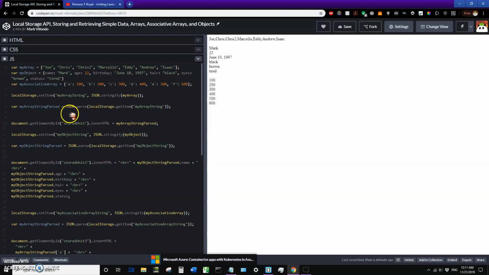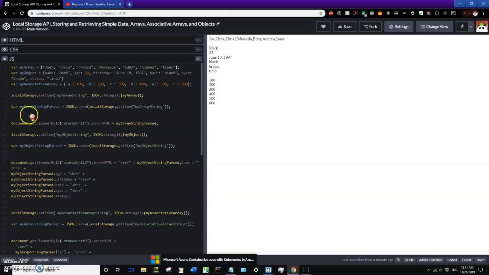So I'm going to JSON.parse, go into my local storage to getItem and my array string, which is what I named this. So it should be getting a stringified form of my array and parsing it back into data.